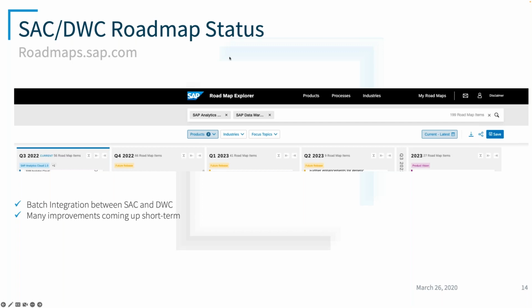So if you're an SAP customer or consultant that has an SID on the SAP portal, you can go here and literally see what's coming up. In my case, I was looking obviously at Analytics Cloud and SAP Data Warehouse Cloud. These are the two I was looking at. So Q3 just came out 2 weeks ago. So we have 56 items that were delivered 2 weeks ago. So that's a lot of small improvements on plenty of different subjects that really enhance your SAC or Data Warehouse Cloud experience. Now in Q4, which is in November, we already have 66 roadmap items SAP is working on.